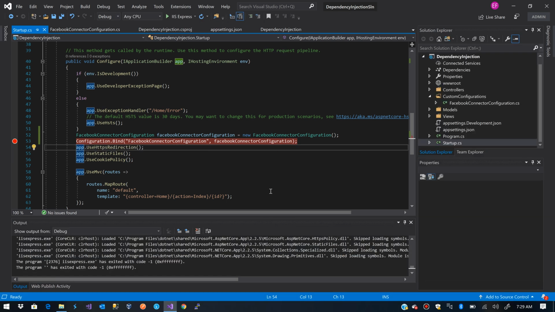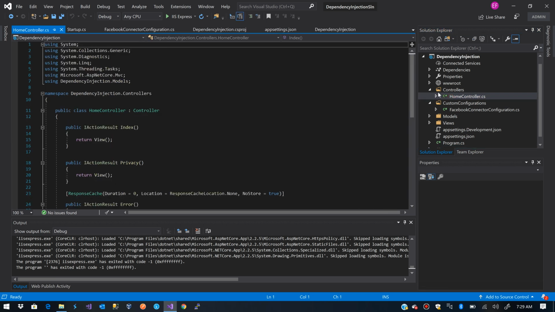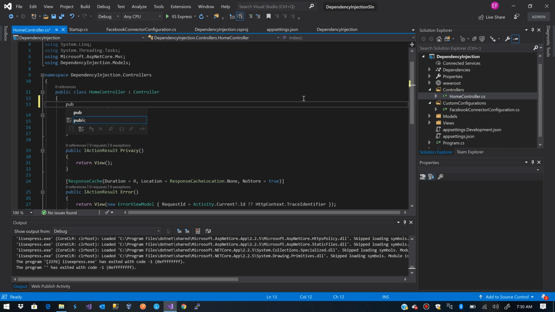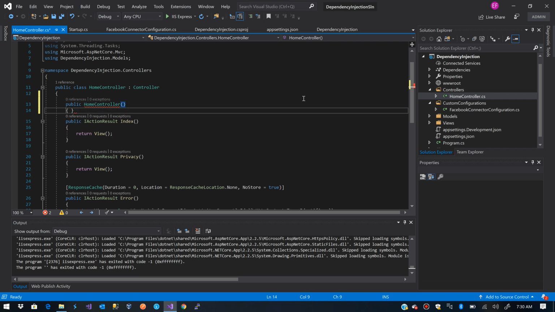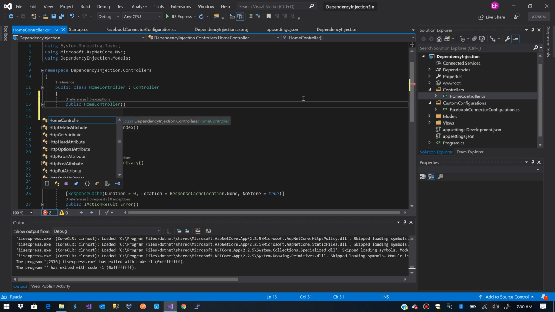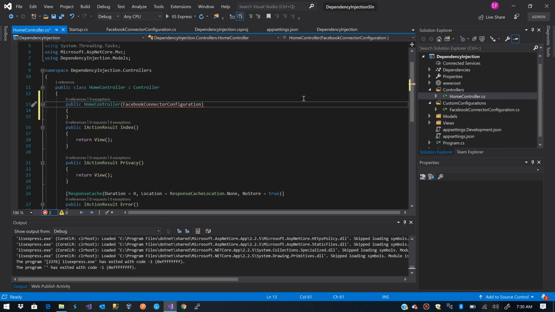So now, if you have some experience with .NET Core, you already know that one of the features it has is dependency injection, and it allows you to inject classes or interfaces in your controllers, constructors, pretty much everything running in the .NET Core application. One of the most common approaches is to inject some interfaces or classes into your controllers, constructors. So let's see, we will use that Facebook configuration.